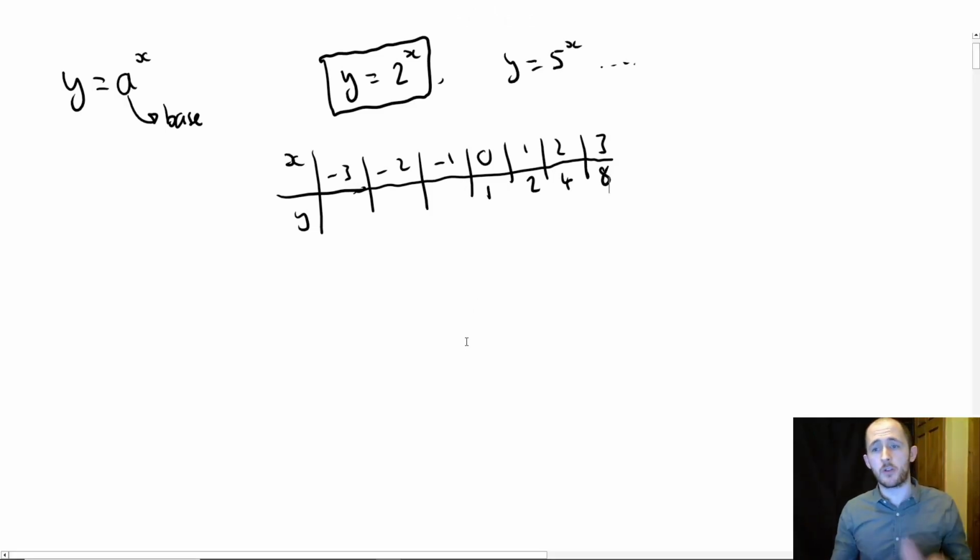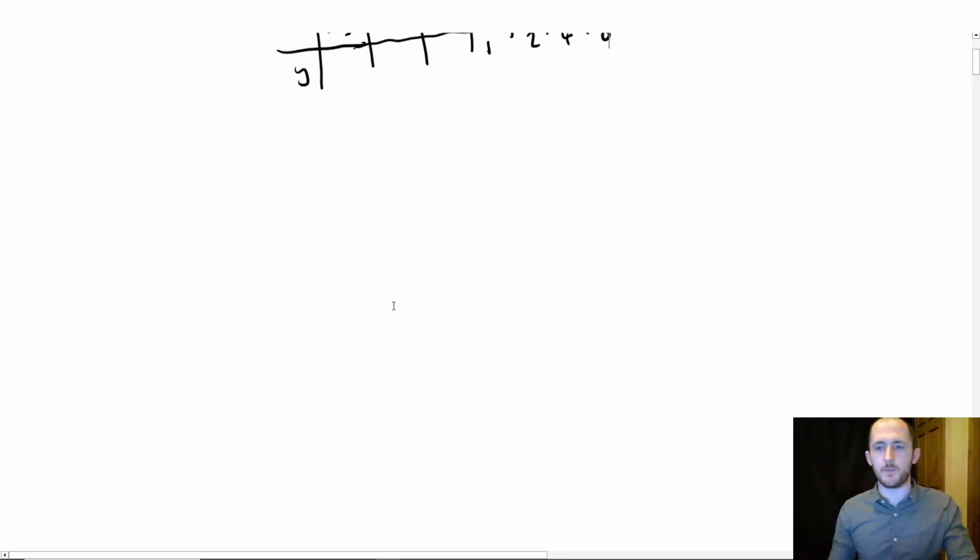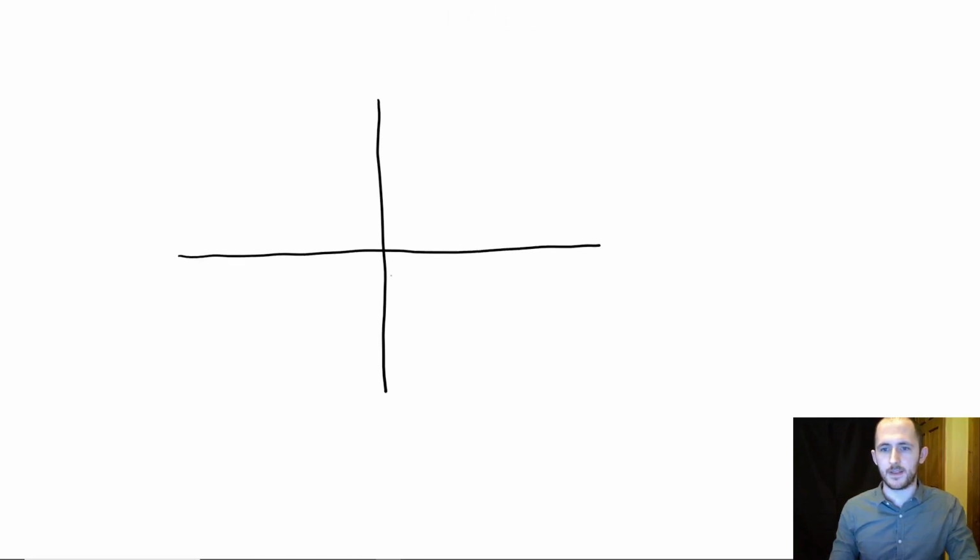Perfect. So I'm just going to go through what the generic shape is. If we have just a regular graph, it's going to look like this. All of them will look the same, and it shoots off. So what are the interesting parts? And again, this is for any exponential graph, so even when it comes back in A level, which is where it becomes a bit more interesting, it's going to look exactly the same.